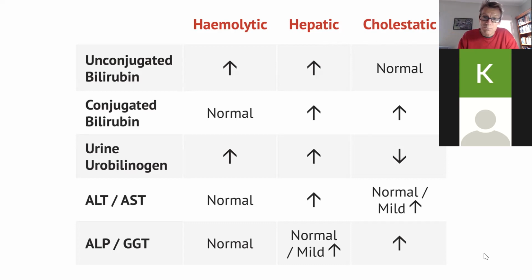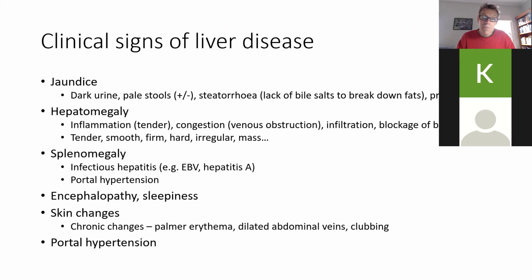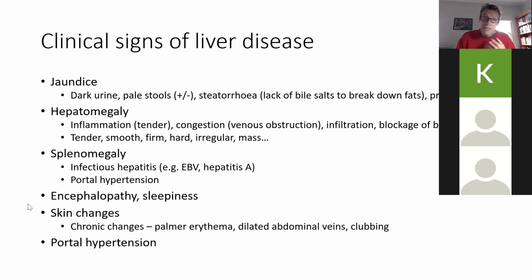Okay, so I said at the start, we try to discuss the anatomy and the physiology, and then the abnormal liver function tests, and that helps us understand what the clinical signs of liver disease are. Most children with liver disease just have jaundice, and there's often not much more than that. But as a child gets sicker with liver disease, then other problems develop.